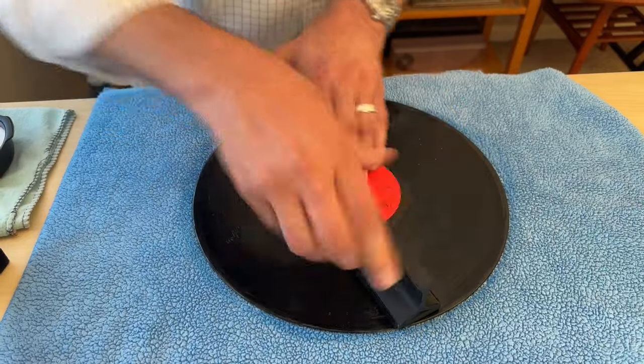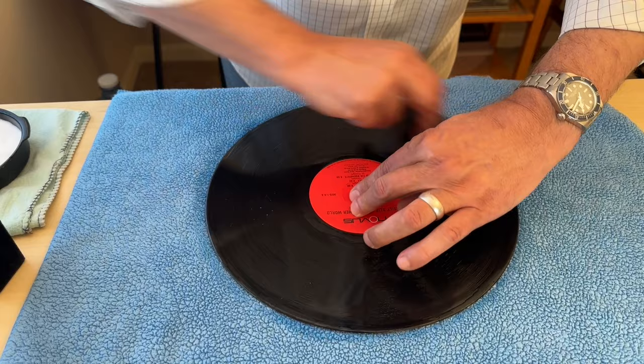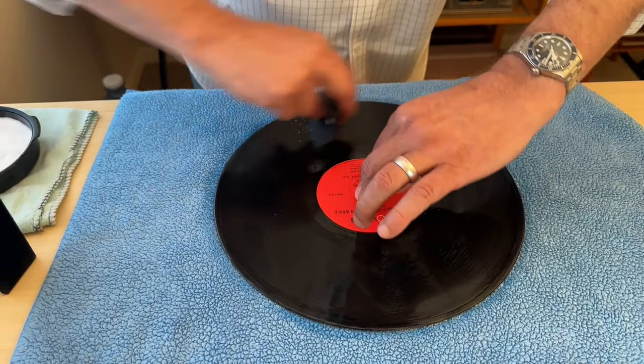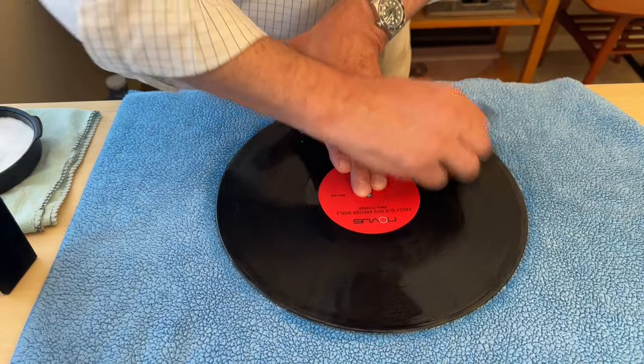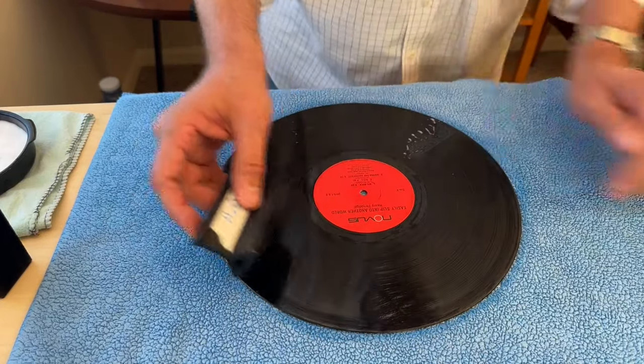The second and final of pure water. And of course, if you're dealing with a very dirty record, there's no reason why you couldn't do 3, 4, 5 applications of both the fluid and pure water.